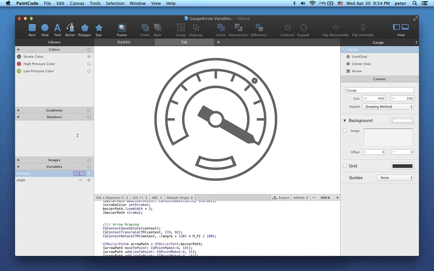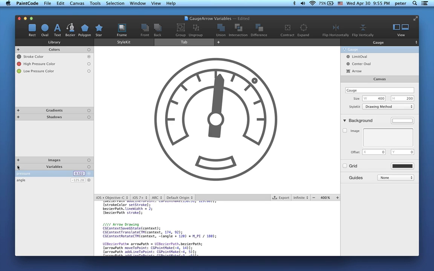To make it a little bit more useful, I would like to indicate when the pressure passes this limit. Here, the limit will be 0.7, because there are 1, 2, 3, 4, 5, 6, 7 marks on the scale. When the pressure is past the limit, we'll indicate it in this little display. When the value is between 0 and 0.7, the display will be green, and when the arrow passes the limit, the display will turn red. I've already prepared two colors for this in my library.